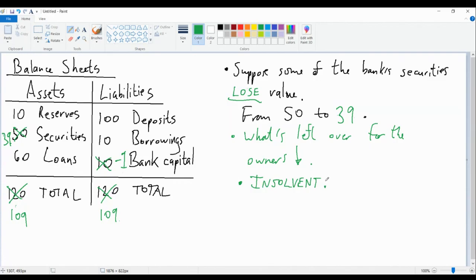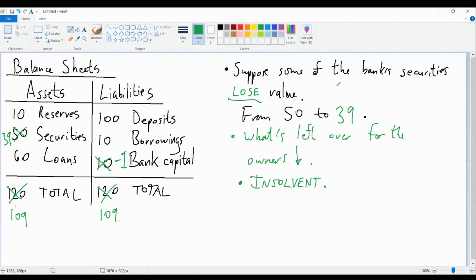And notice, of course, that tells you that bank capital isn't just money that corresponds to the owners of the bank. It also is serving a special role here as a cushion against possible negative shocks to the value of the assets of the bank. If you had a lot of bank capital, you would be able to survive a bigger loss in the value of your assets without becoming insolvent.